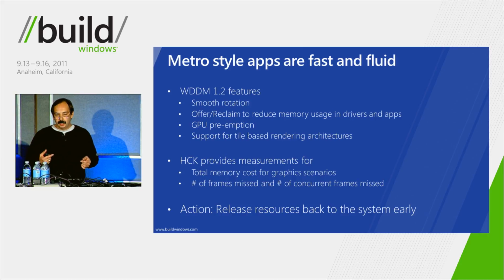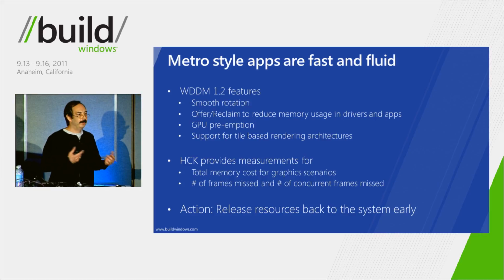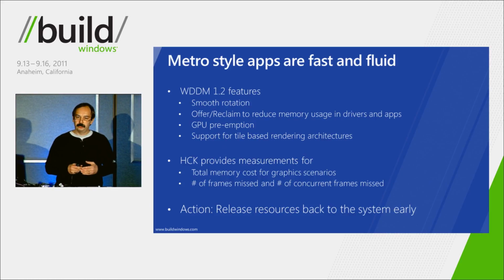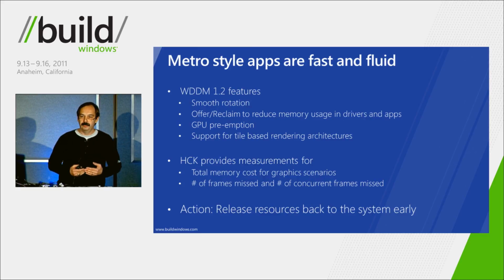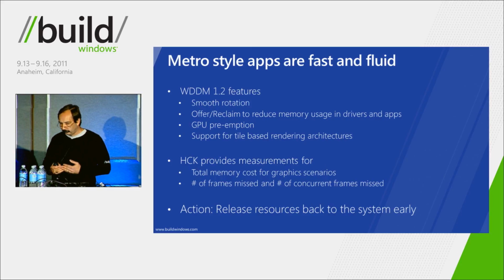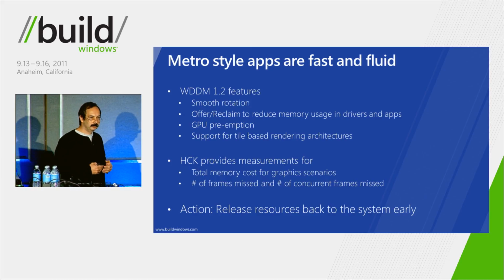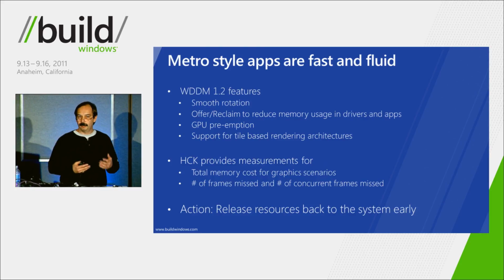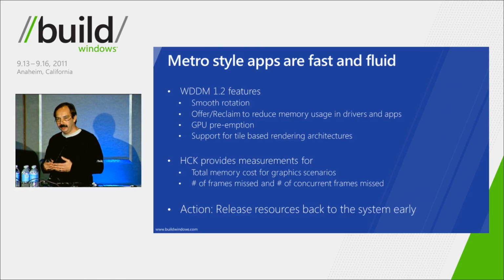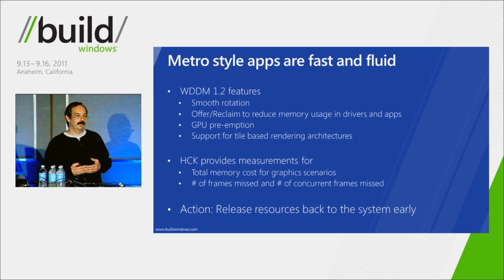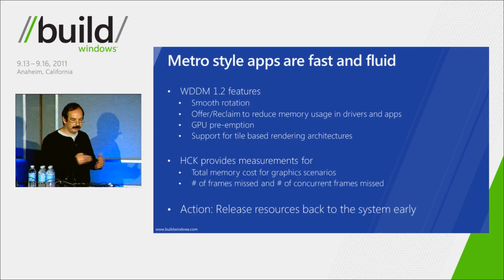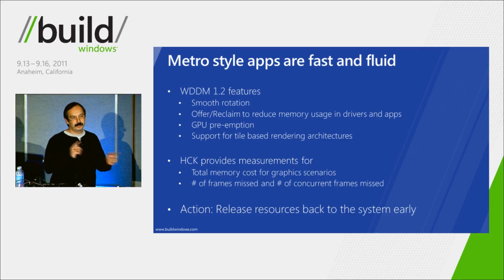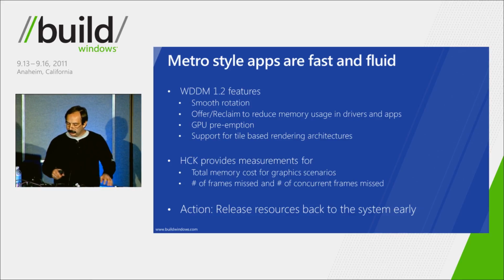Let me give you an example. If you have an animation running, for that animation to actually show up correctly and smoothly, the desktop window manager needs to composite and produce a frame of the desktop every 16 milliseconds. Well, if you have an application that's doing some heavy graphical work or computation work on the GPU, with DMA level, you may miss that 16 millisecond time frame. So the experience that the user sees is either a stall in the animation or a glitch or some sort of stutter. Eventually, that application will finish, will preempt, and will move and let DWM do the right thing.